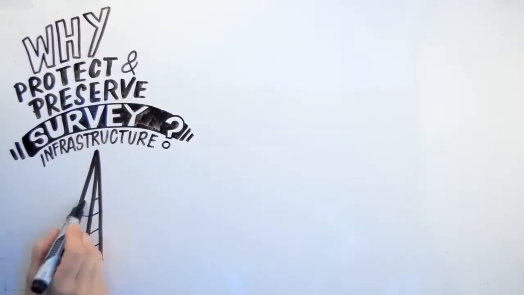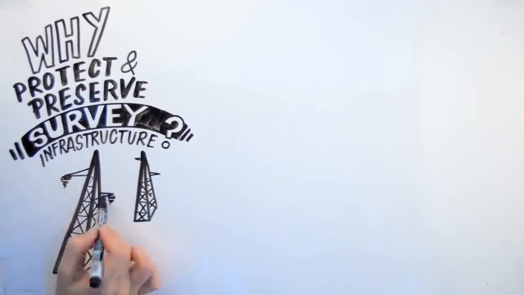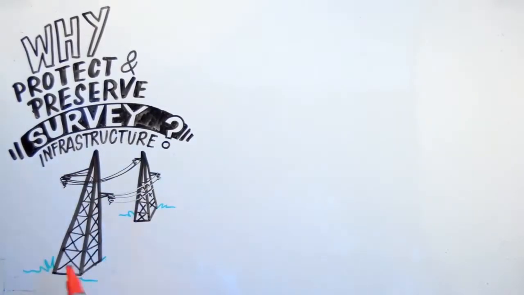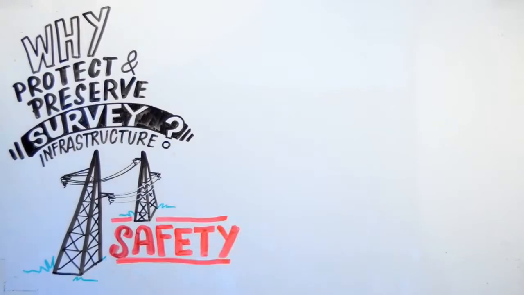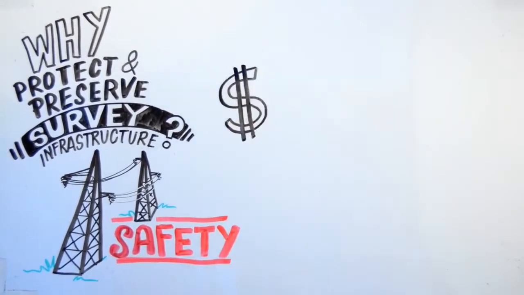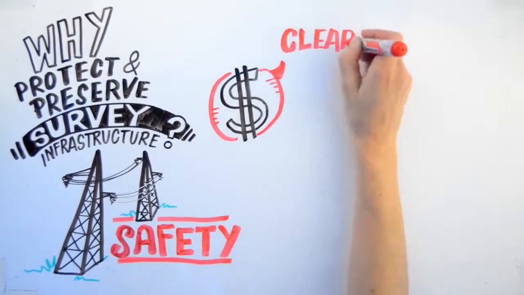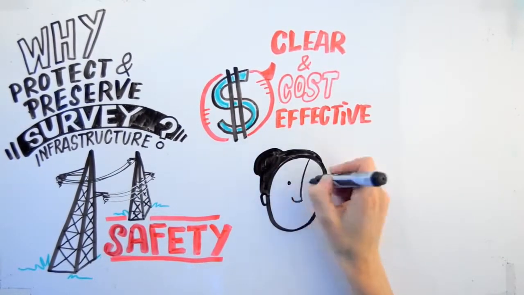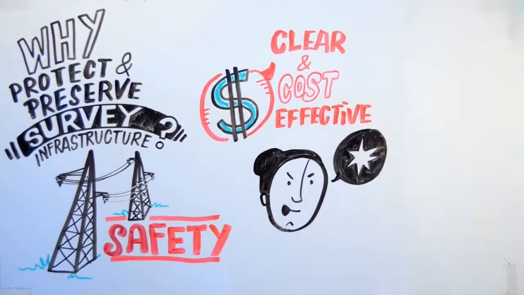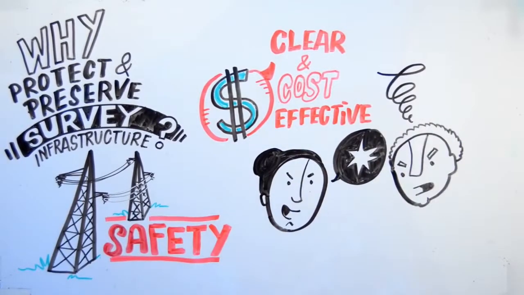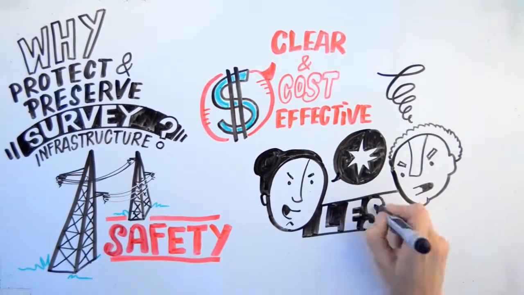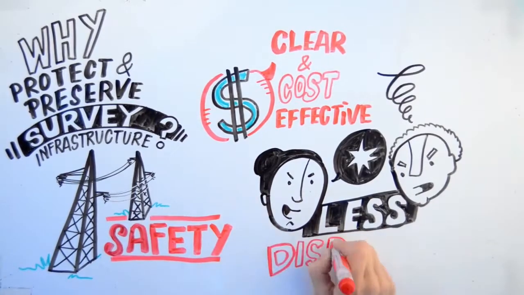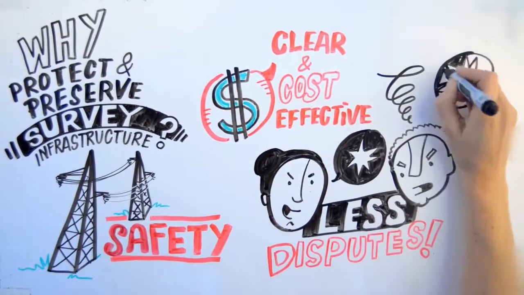They exist for safety reasons, so that electrical and gas lines are in the correct location to avoid serious personal and property damage. They are a form of cost-effective, clear communication, which requires a consistent geodetic coordinate system pinned to the ground with survey infrastructure. They provide the correct layout of baselines and elevations, and also they minimize the risk of disputes.